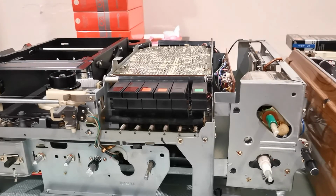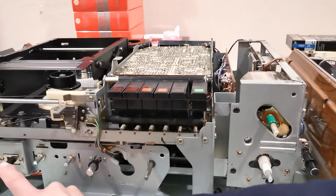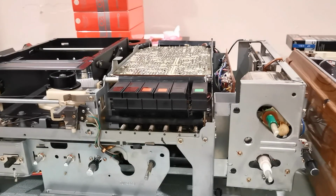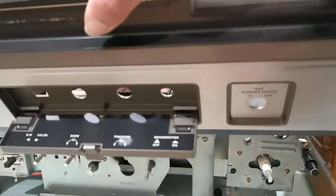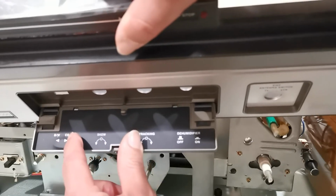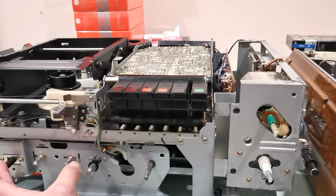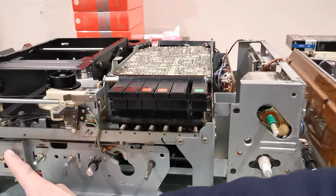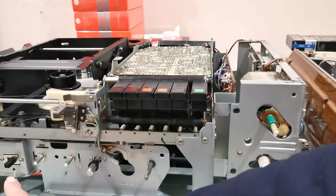All right, so let me go ahead and let you know this switch right here. Now this is the color/black and white switch. Now I don't really use it. See right here, BW, which means black and white, and color switch. I always leave it in color because I don't really see a reason why you would want to record in black and white. I consider it like a disadvantage. So why would you want to have that switch? But anyways, this machine has that switch.